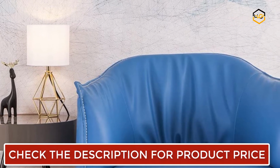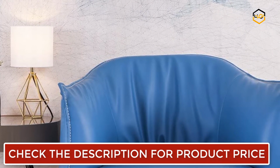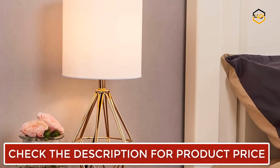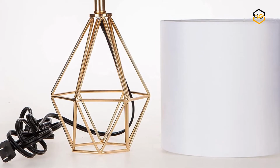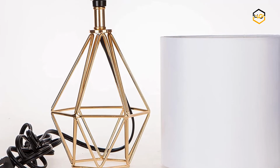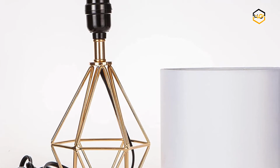The metal cage table lamp takes up very little space but puts out a lot of light. It's suitable for bedroom, living room, office, kids room, study, desk, etc. The hollowed-out diamond-shaped base and gold surface treatment not only make your lamp full of art but also more stable. The geometric sense of the base lines builds a minimalist atmosphere.